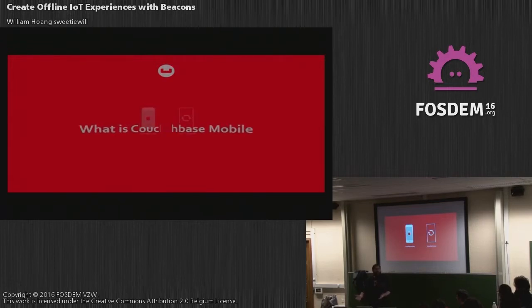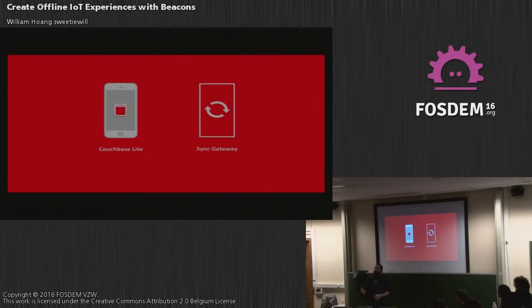And then once you're connected to the internet, maybe you want to get an update on what the data is. Because a beacon, as I said, is just this thing that's going to stay for 2 or 3 years, depending on the battery life of the thing. And maybe you want to repurpose that beacon. Let's take that supermarket example again. You're walking down the aisle, and then there's this notification that says, oh, this product is on sale. Once this product is fully sold, you probably need to display another notification using the same beacon, because you're not going to replace every beacon this time. It's very expensive. So you have to repurpose your beacon.